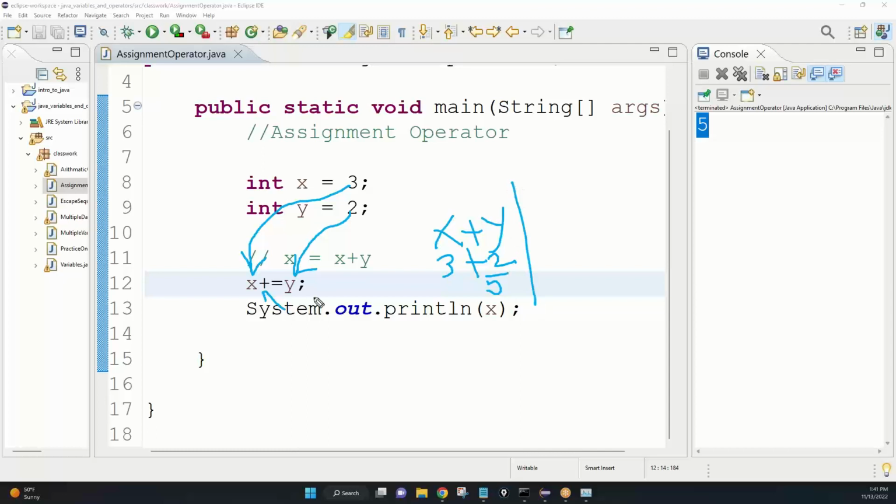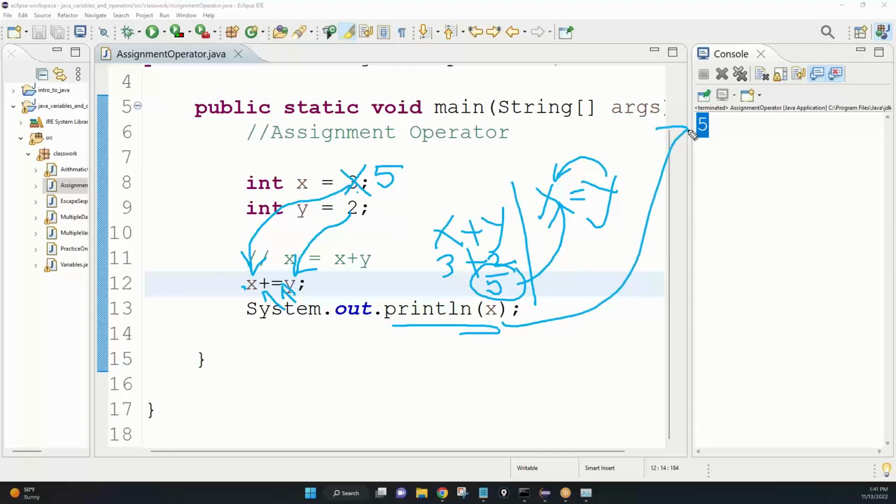The next thing Java did is Java took this x and y, same thing. Instead of plus, now use this equal symbol, which means store the value inside x, right to left. Found the value of 5, that 5 got stored inside x. So this x value of 3, after this statement, is no longer 3, it became 5. Therefore, when I printed this value of x, it did not print 3. Instead, it printed me 5.